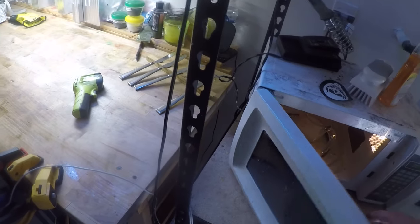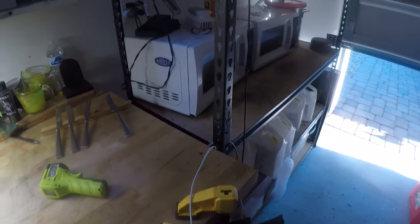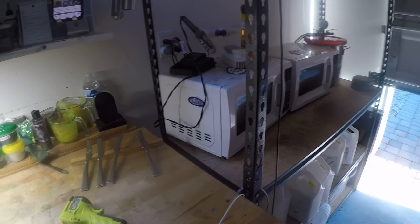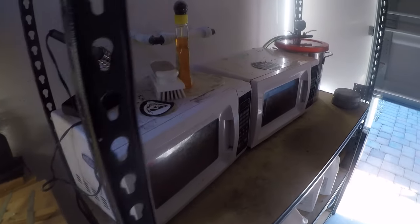I'm probably going to put it in for a few more seconds. I usually like to see 360 indicated. That way I'm double sure. But that's how we heat up our plastic. You have to stir it before you take the temperature with the thermometer, or else it's not going to be reliable.